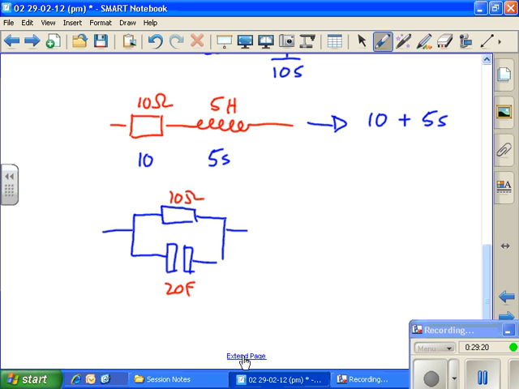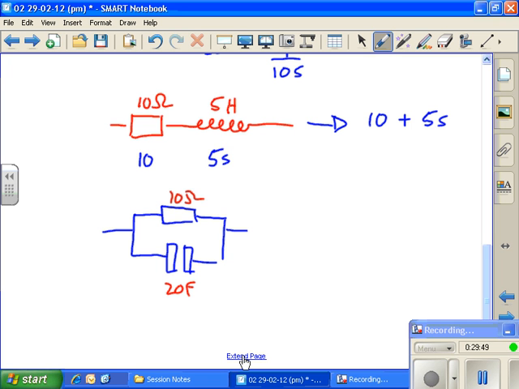In the notes, they talk about the value of that 5. If we take that 5 Henry inductor there, you say the Z in S space is equal to 5s. So you talk about the impedance of the inductor being 5s. Once you turn both of them into an impedance, you can then treat them as impedances regardless of them being capacitive or inductive.